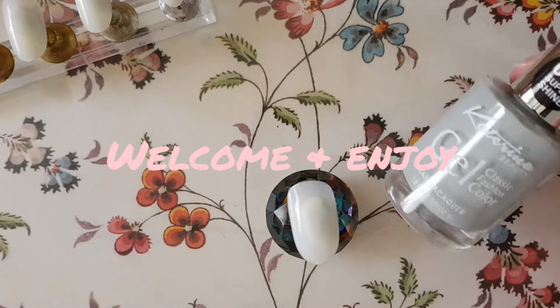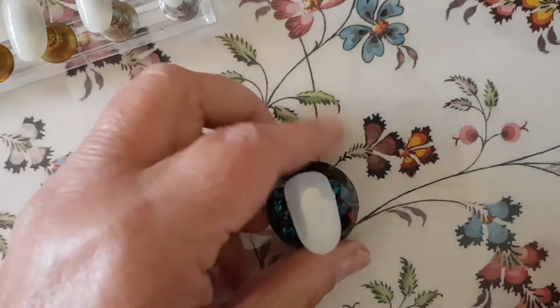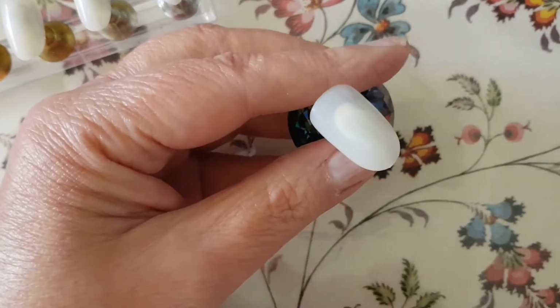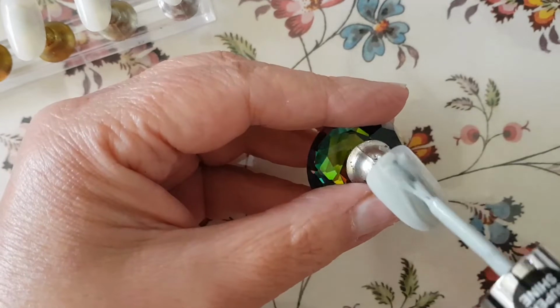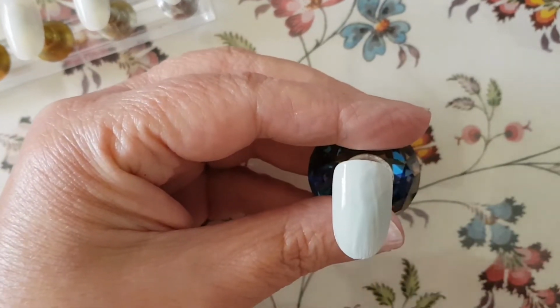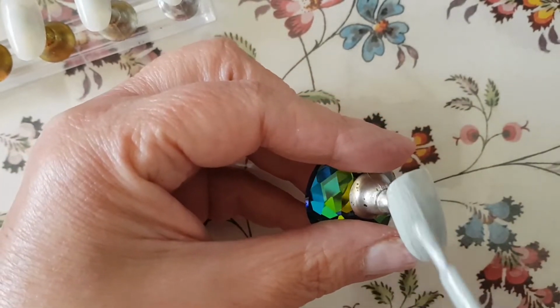Today we're just going to create a set with some regular polishes, as we currently have load shedding here by us, but we're not going to let this hold us back. And even if the polish has to air dry in between, we'll just do some home chores in between to get the time to pause. But we're not going to let that hold us back. And let's see what we can come up with.